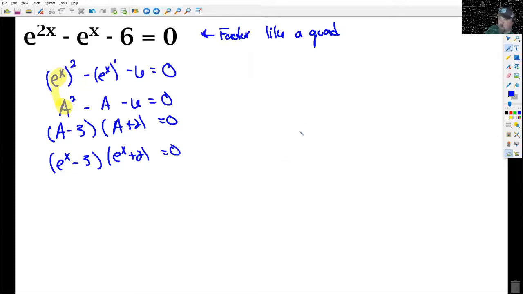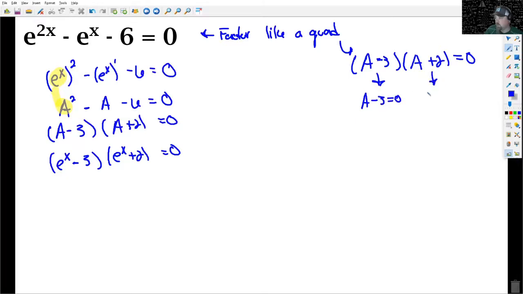Now remember, when we go to solve quadratics, if we had solved this thing like a quadratic and we had a minus 3 and a plus 2, and they're both equal to 0, we're going to solve each one of these equal to 0. We're going to do the same thing with this e to the x. This gives me one expression to solve when it's set equal to 0. And I switched the sign on us. Let's fix that. So we're going to add that to the other side.